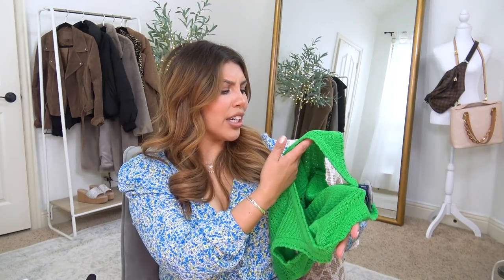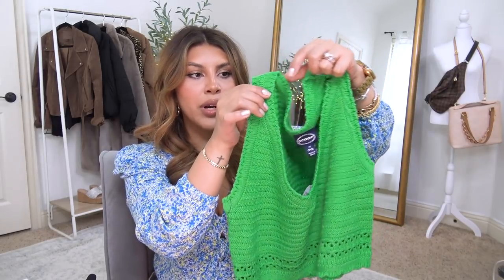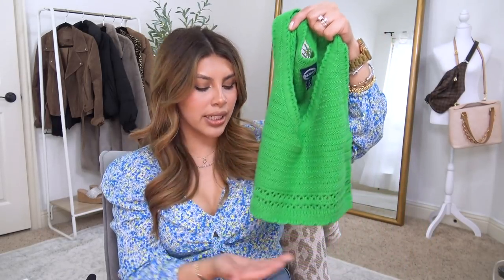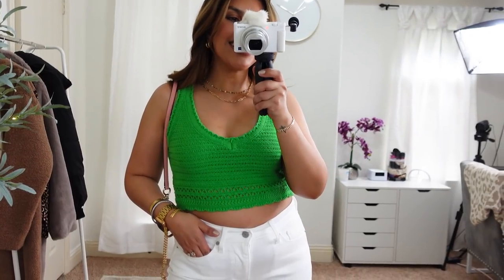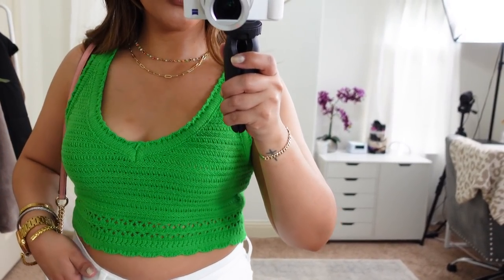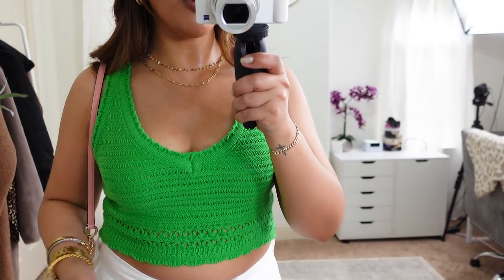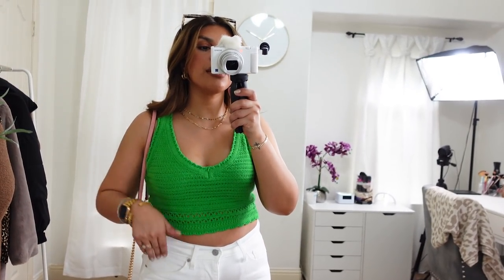It doesn't look like it would be too super see-through. The different pattern around the armholes and the neck holes and even the hem looks like a very expensive top. Here is this green crochet little crop top. I really love this. I am just wearing a regular nude bra underneath and you cannot see it.